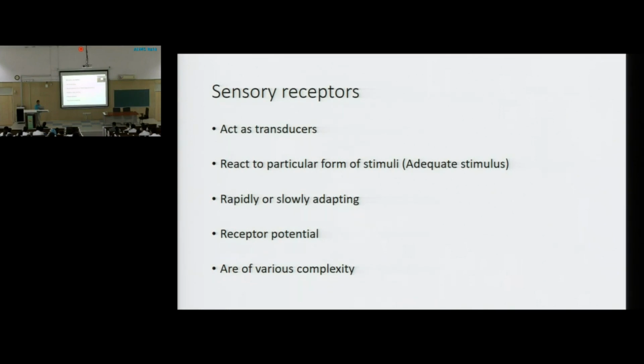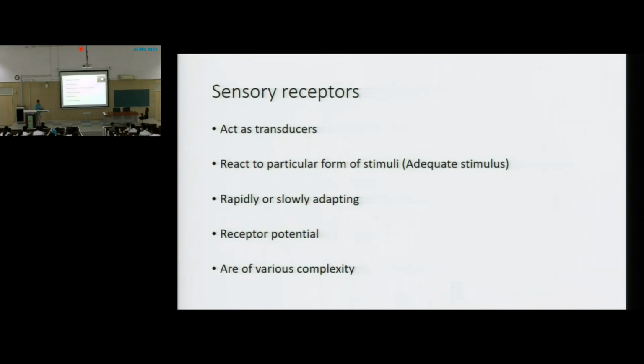Now they react to a particular form of stimulus that is known as adequate stimulus. That stimulus for which the receptor is specific is known as adequate stimulus. So here adequate does not mean only supra-threshold. Here adequate also means a specific type of stimulus. Your receptors are specific for that specific kind of stimulus. Okay? Later on we will see that it is known as adequate stimulus.